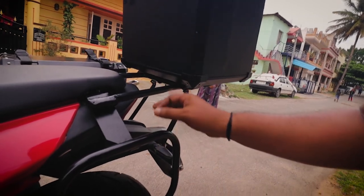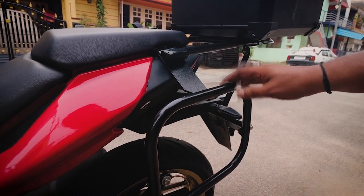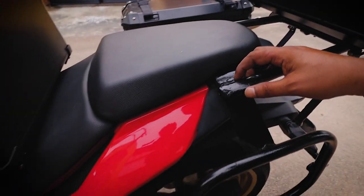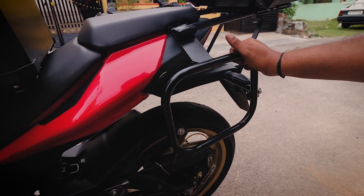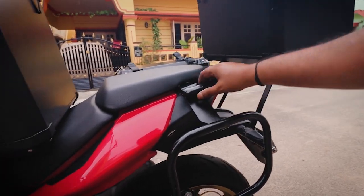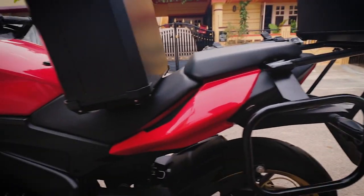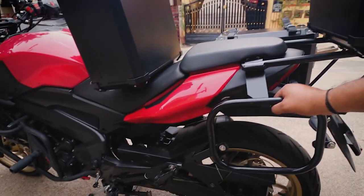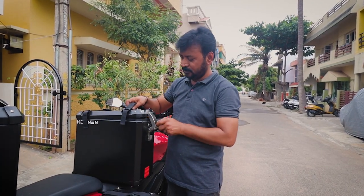Okay, see, the quality of the mounting bracket is very good. You can see the thickness and you can hear the sound. It's a very thick rod. I think it's a solid rod. You can see the quality of welding. It's very good, and the finishing is good. Painting also is very good. So the brackets are mounted to the chassis and another one to this saddle, I don't know what it's called. You can use this as a saddle stay also. Remove this. Well, I will show you how this pannier will mount on this bike.